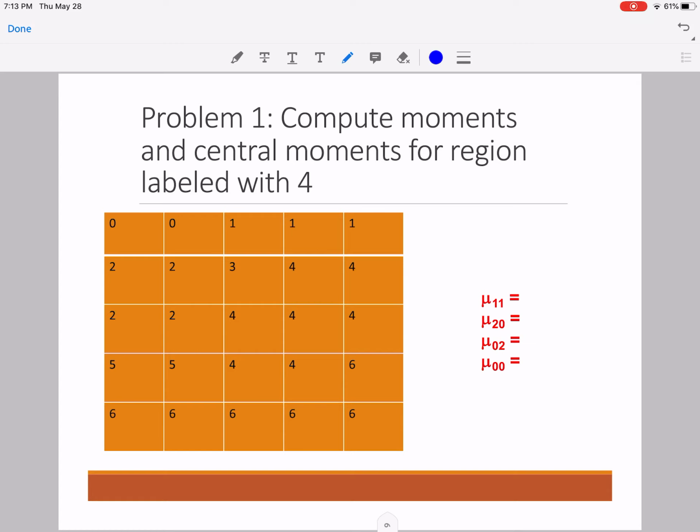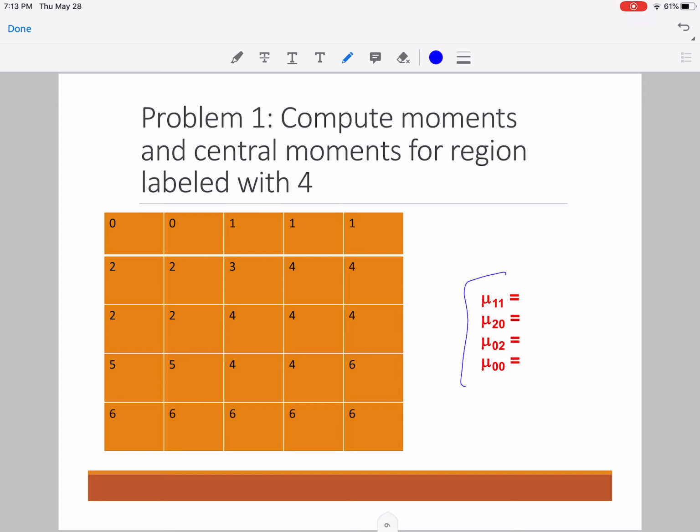Now let's solve one problem with respect to the computation of moments and central moments. Because these formulas are quite mechanical in nature, we will be performing this in MATLAB, but it's always a good idea to perform these calculations by hand so that you're able to set up for loops to perform those operations easily. So here, what I need to do is calculate the moments and central moments.